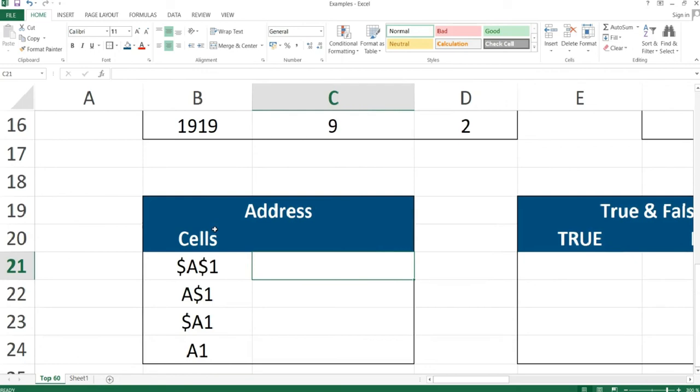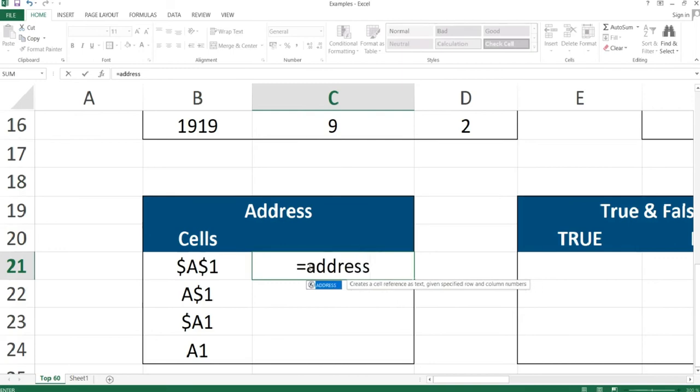Now these are the 4 different options that we can get using the ADDRESS formula. Let's take an example, cell A1, because that's what we're going to reference here anyway.